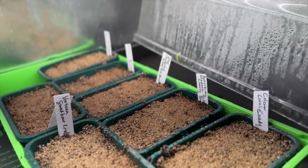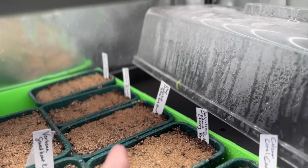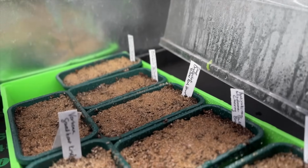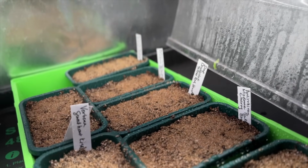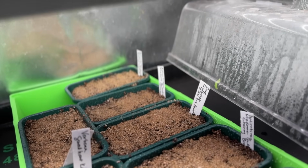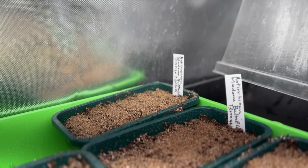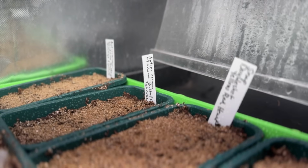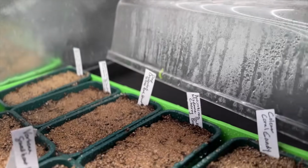But here's what started here. This was yesterday, so that would have been February 15th that I sowed these things. 4 kinds of snapdragons. I have done a video on starting snapdragons before. I will link it so you can learn everything you need to know about that. 3 kinds of Madame Butterfly Bronze plus All America Selection winner, which one is that? That is Double Shot Yellow Red Heart. Very pretty looking in the pictures.